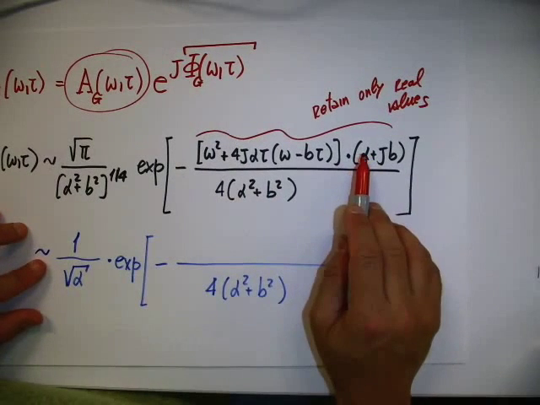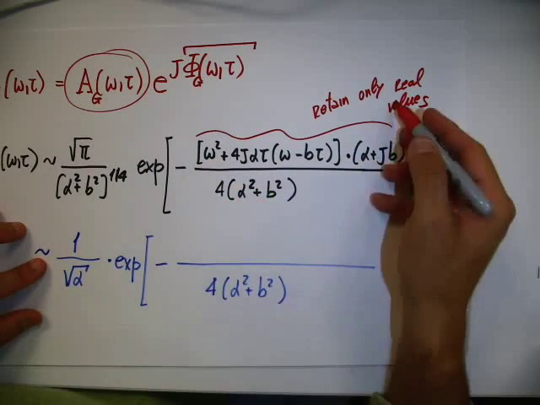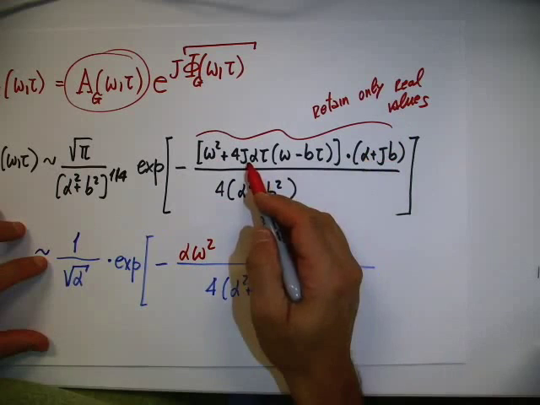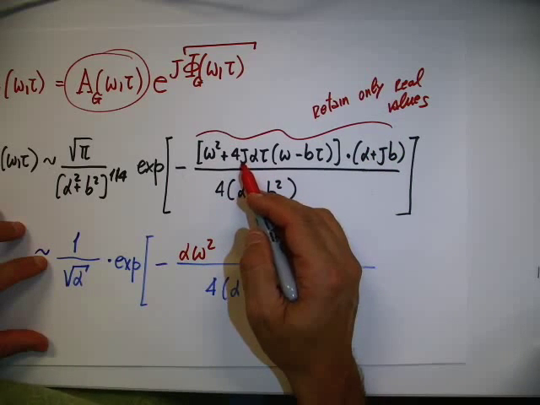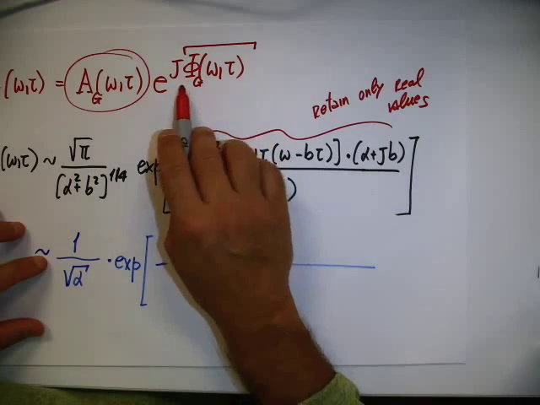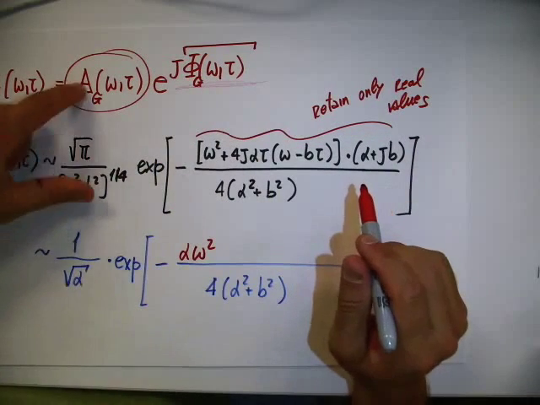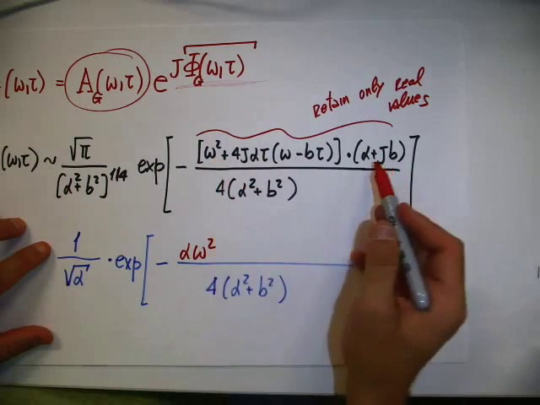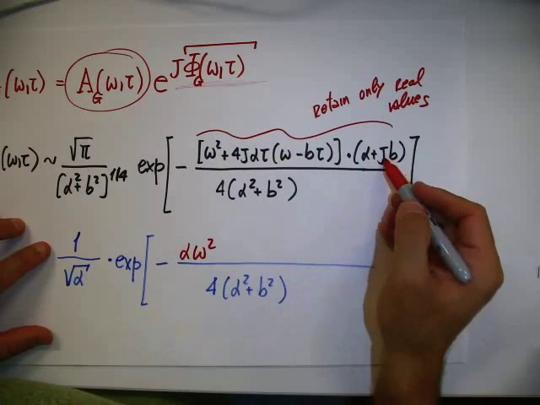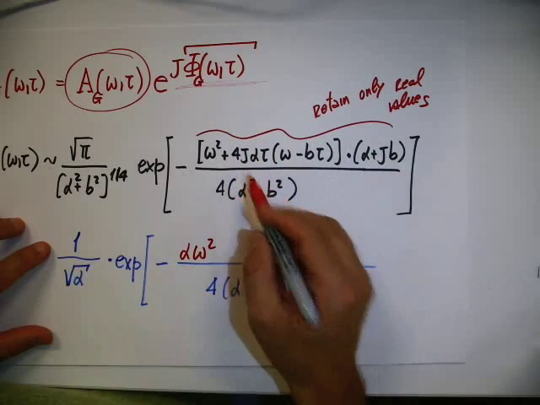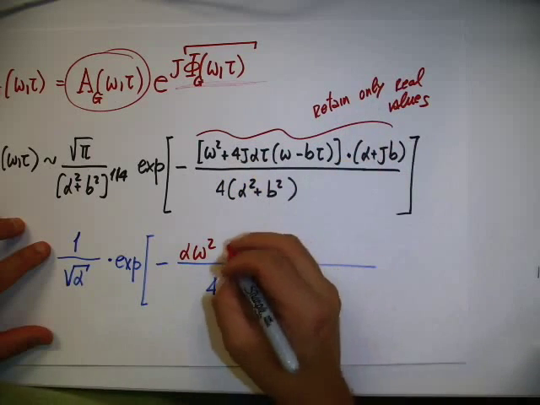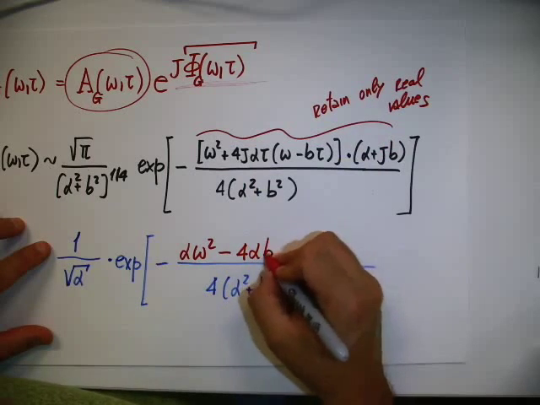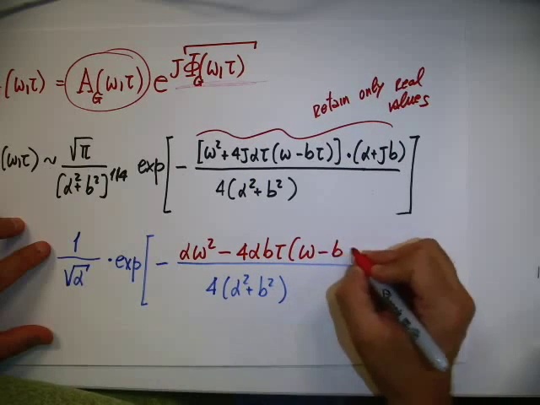numerator, when I multiply alpha times omega square, I'm going to get a real value, which I'll keep: alpha omega square. When I multiply alpha times this other term, I'm going to get an imaginary term. I don't care. It will form the phase here, but I just worry about the amplitude. And then I have this j beta times this, I don't care, it gives me an imaginary part. But when I do this times this, I'm going to get a real number. So j times j becomes j squared, minus 1. I'm going to get minus 4 alpha beta tau, which multiplies omega minus beta tau.